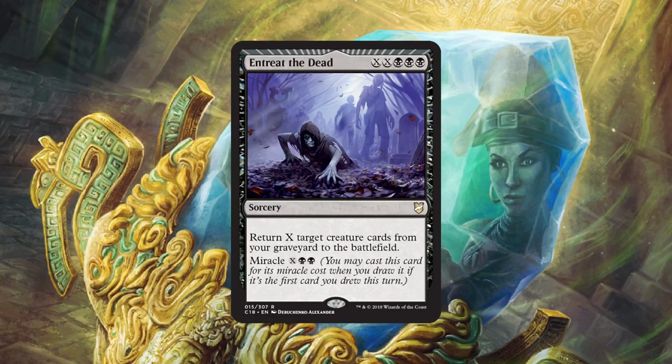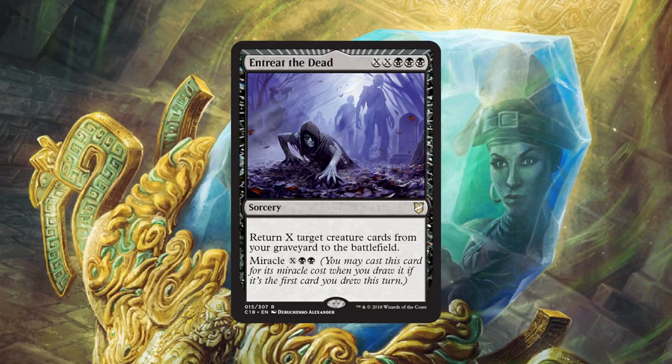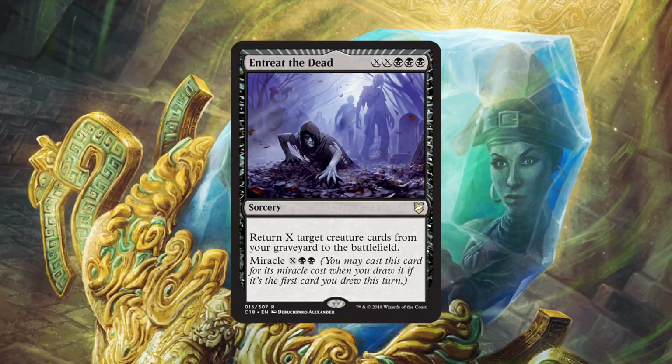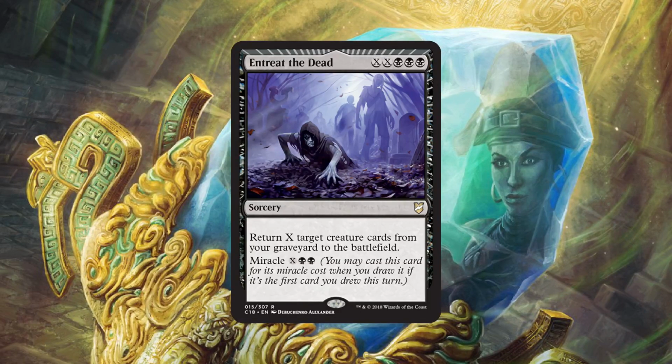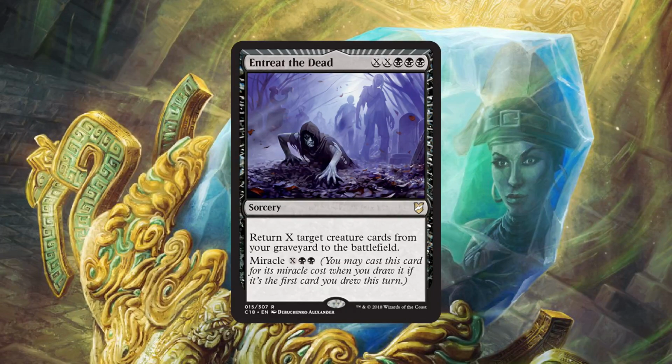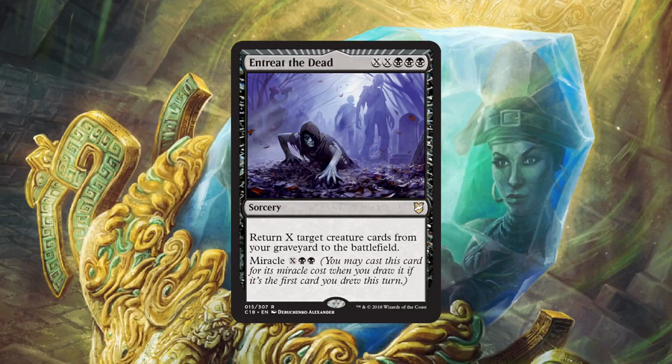And you really want to focus on miracling it. If you are casting it fairly, it is a very bad reanimation card. Way worse than the other options in the format. It just scales very slowly and poorly. But if you could set it up to miracle it, it is one of the most powerful reanimation spells.